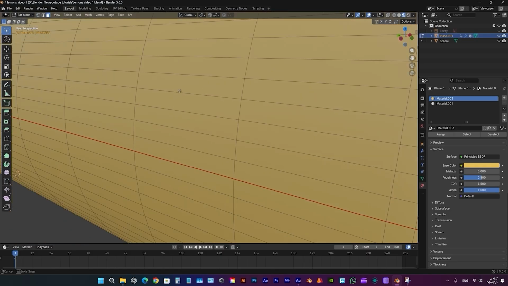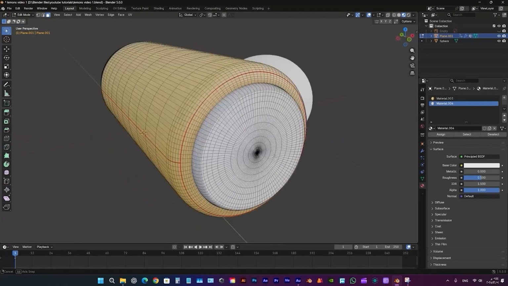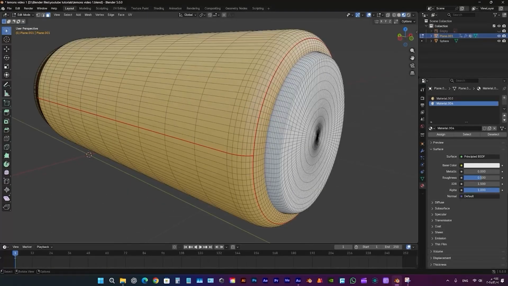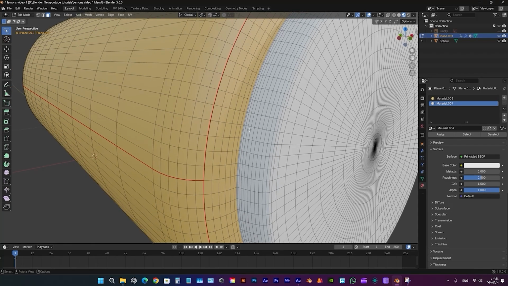We'll keep going until this small piece. Let's make this piece silver first and see if we want to continue to the red part or not. Click Assign. See? Its color changed to white. Of course, this white can be turned into silver later. Now, let's try to continue the selection up to the red color.